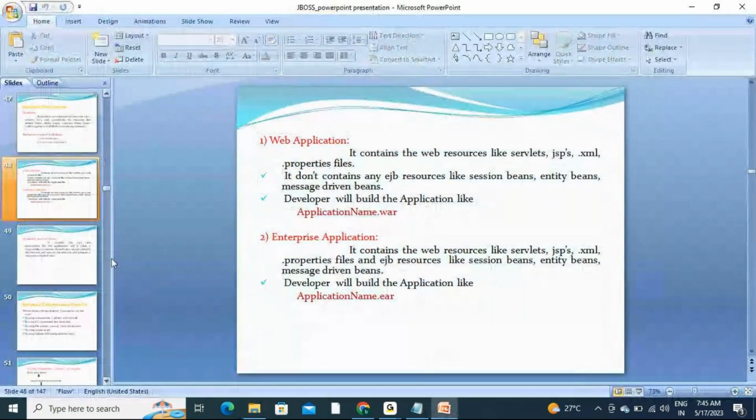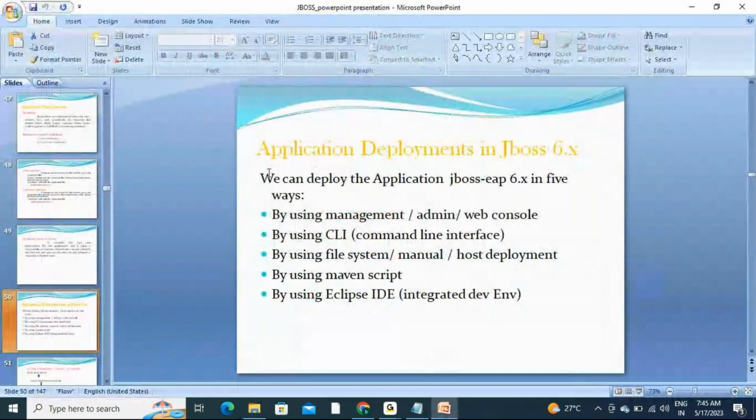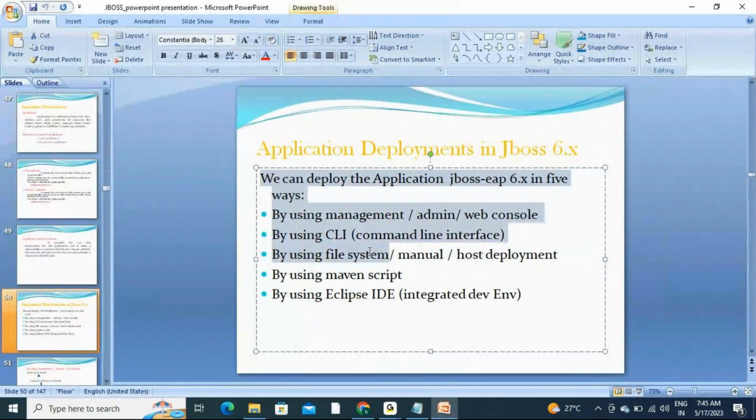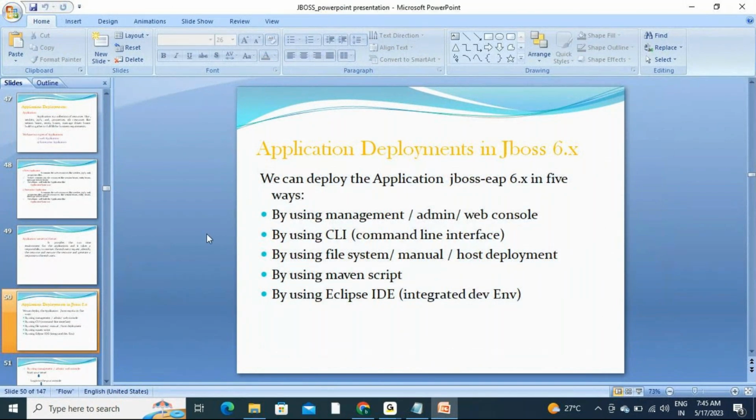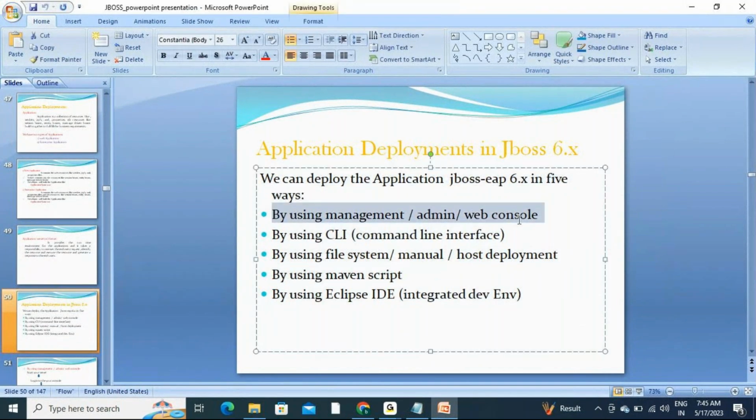We can deploy the application in Jboss EAP in 5 ways: by using the management admin console, by using CLI mode, command line interface, by using file system manual or hard deployment, by using Maven script, and by using Eclipse IDE, integrated development environment. Okay. So what is meant by using the management admin console?